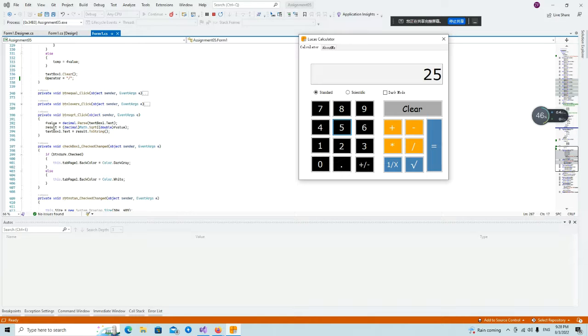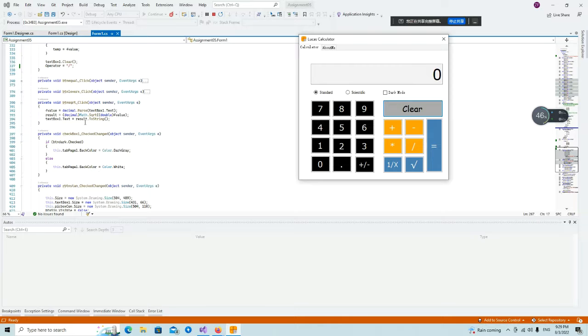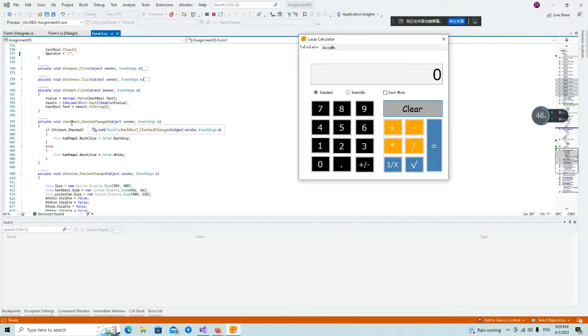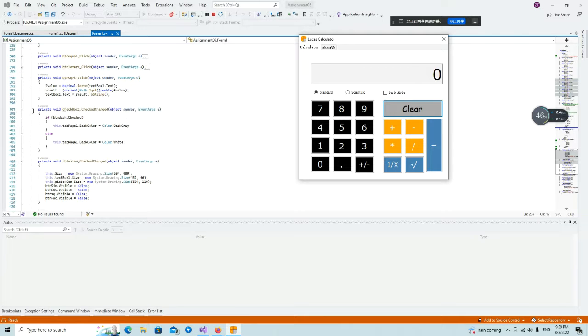And also the result we initialize as the decimal data type, so we have to cast decimal here again to convert it back to the decimal type. After that, we will just get 5 here, and then we display the 5, result.ToString, on this text box. Yep, that's the function for square root. And we will come back to the checkbox later.